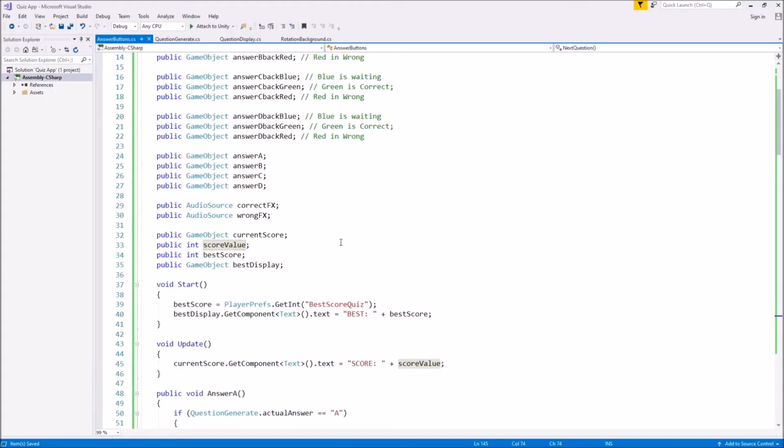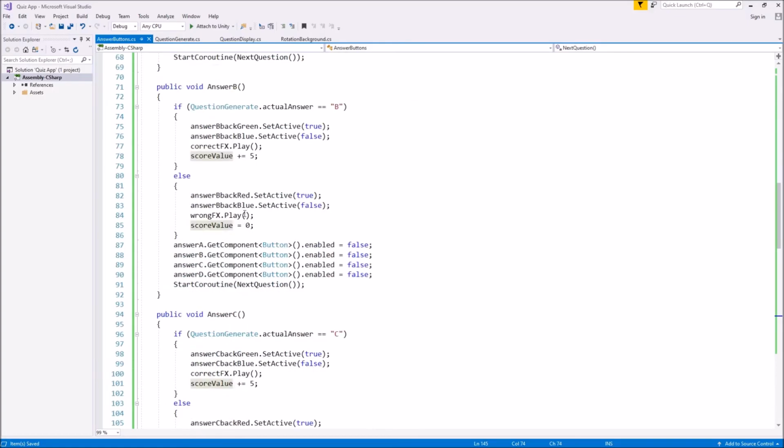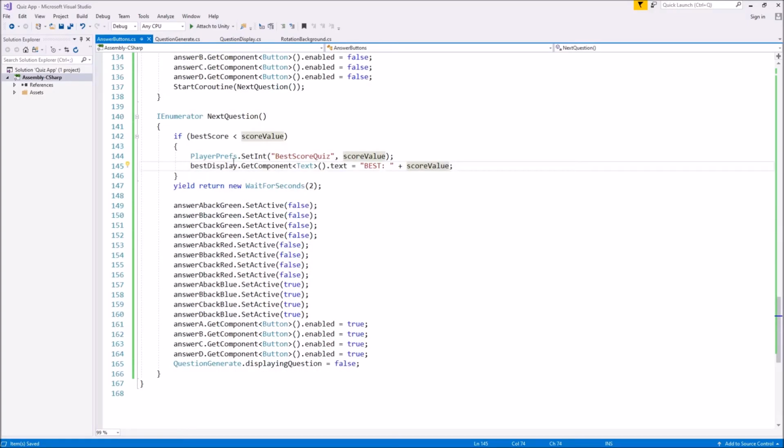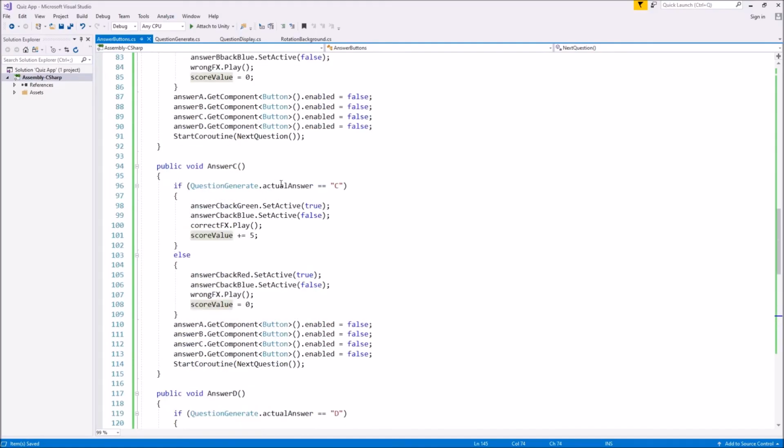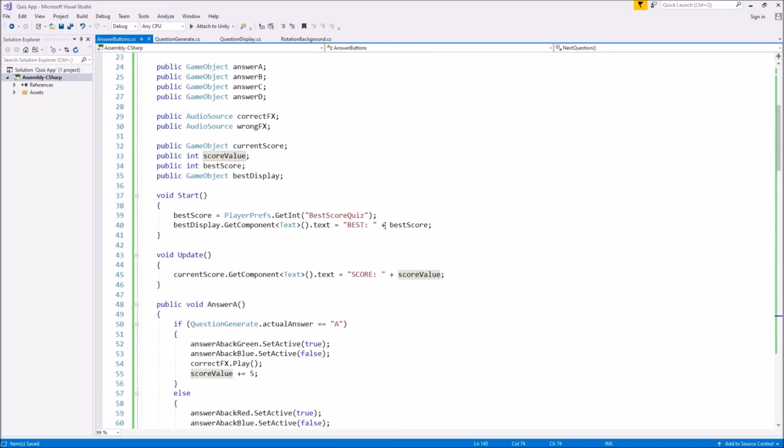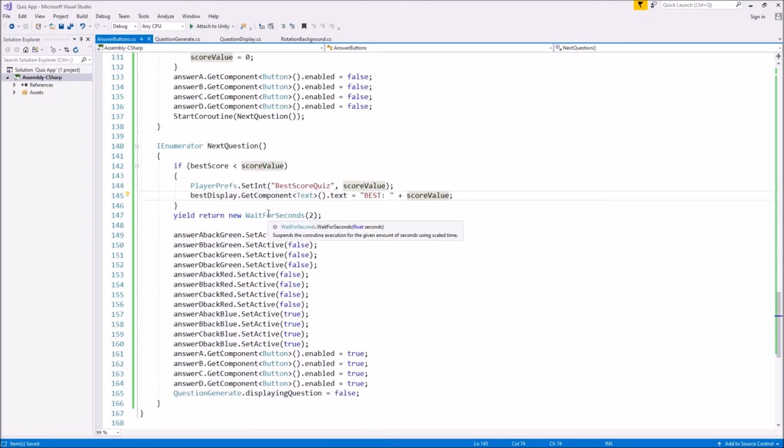So what we're saying is that down here, we're basically saying that the best score and score value have gone astray. So we now need to debug this a little bit and see what exactly has happened, because ultimately this should always be the case. I think it could be to do with the fact that we use the best score to overwrite. So let's think of a good way around this. So score value. Right, so if we get one wrong, this is where it can go astray, I think.